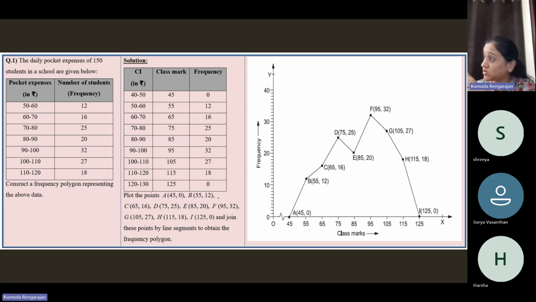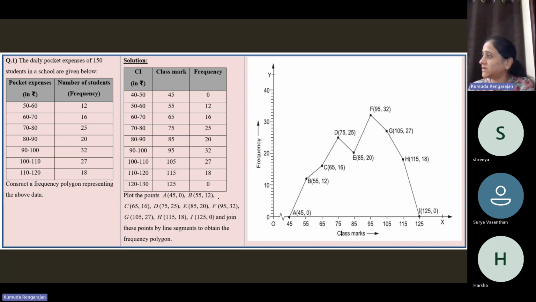One before the first one and one after the last one, with frequency 0. You can't assign any frequency, no?